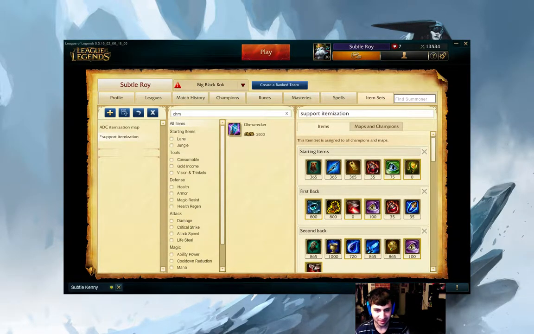I'm going to be doing a discussion on support itemization in Season 5. I think the last patch that went down was 4.21, and there's going to be some new AP items, so all these things are subject to change. But I think support is one of the hardest roles to itemize, so I think it's really good to talk about itemization as a support and teach people the schools of thought behind it, because a lot of the time when people look up a build, they have absolutely no idea why they're going that build. They're just building it because they've had success with the build. They don't actually know why someone would tell you to build those things.